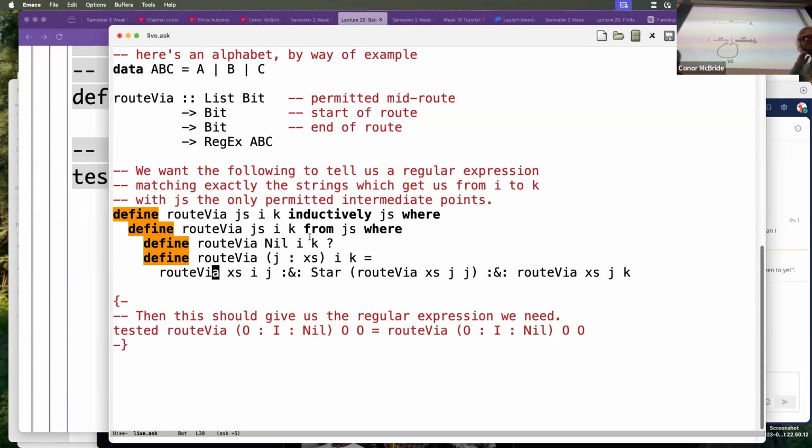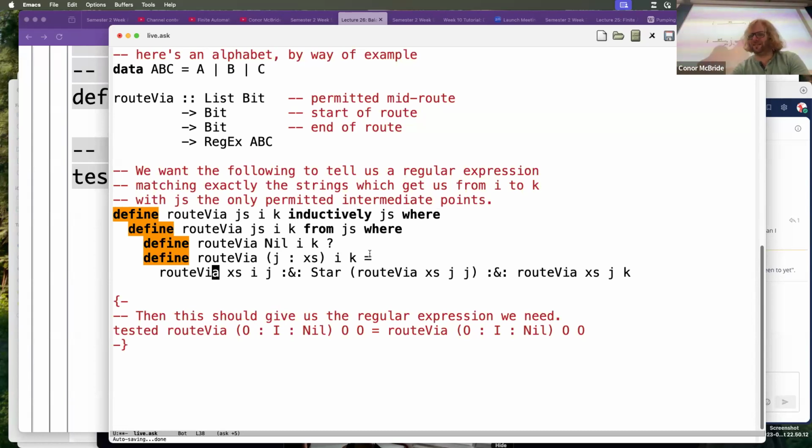You've forgotten something though. The thing you've described is how to get from i to k for a journey that has a first visit to j and a last visit to j. But it's still conceivable that we might get from i to k not using our freedom to go through j at all. So you have to include that possibility.